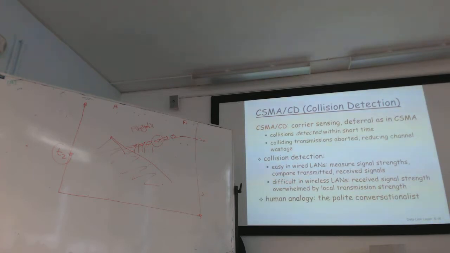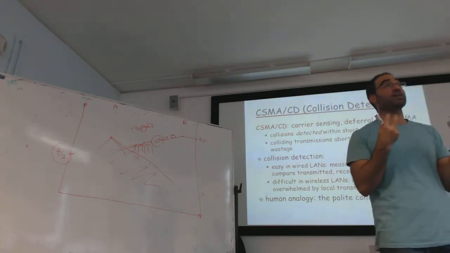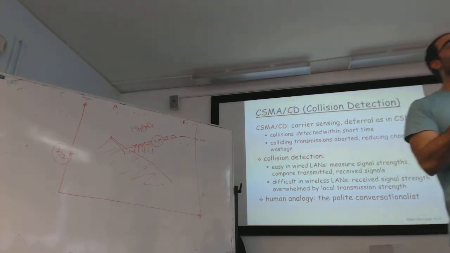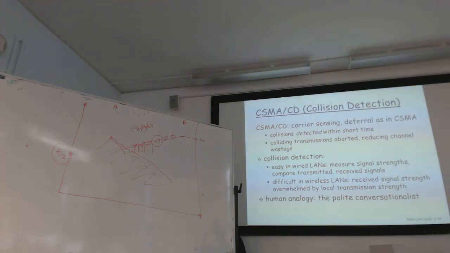Okay, how will that happen? By the way, this is easy in wired lines, which measure the signal strength of the transmitted signal compared with the received signals. But it's difficult in wireless, which is very logical. With wired communication, you have higher speed and a better understanding of the whole medium, which makes it easy to detect the sending and receiving of the actual frame. But with wireless, the propagation delay will be higher, and therefore you might end up with a larger collision window compared to the wired ones.